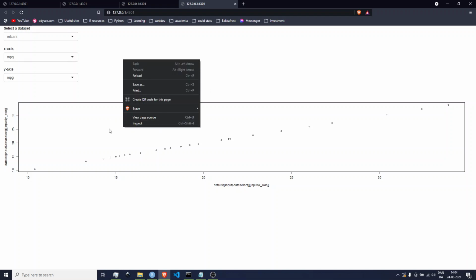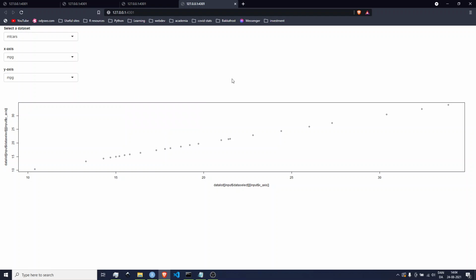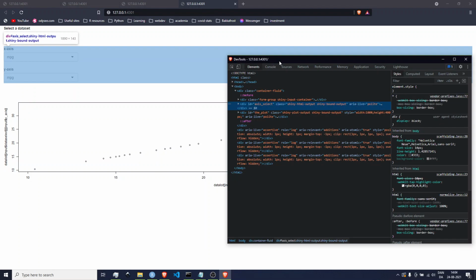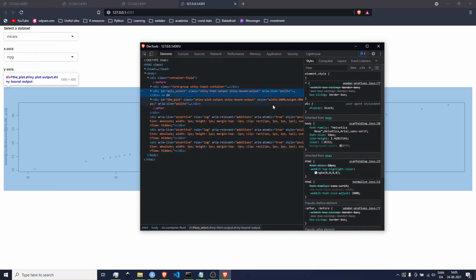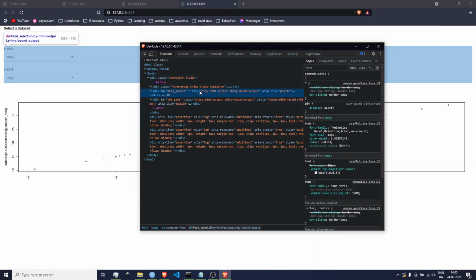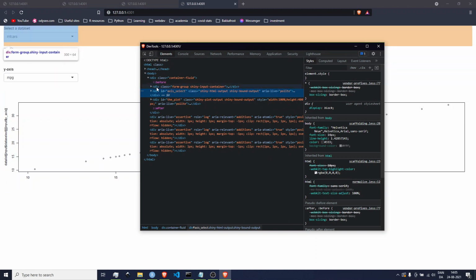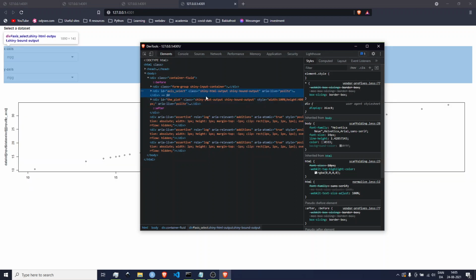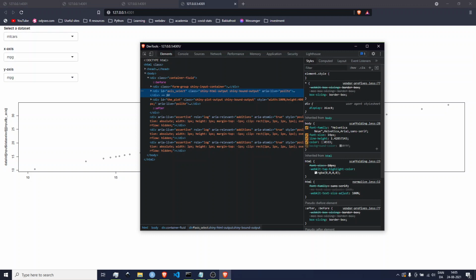Just to give you a small background on how things are styled on a web page, if you don't know, if you press inspect here, and virtually all browsers have this, you will get some dev tools out, and you can inspect each element. What are they all made of? Every element in these small lines here is actually an HTML element, and every HTML element has some style, or it should at least have some style. That's what we see in the window here on the right.